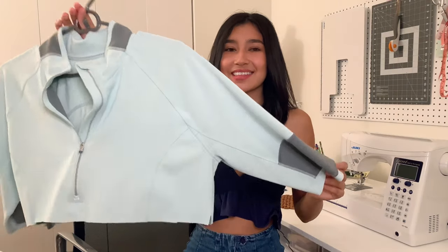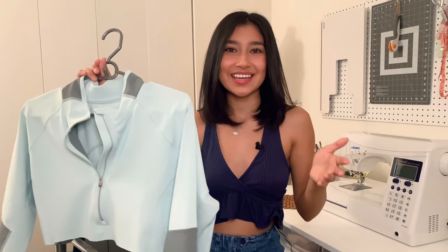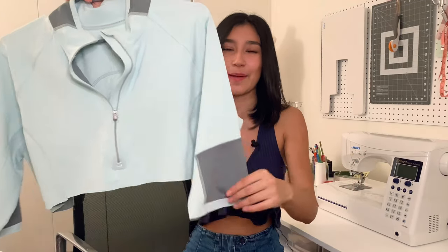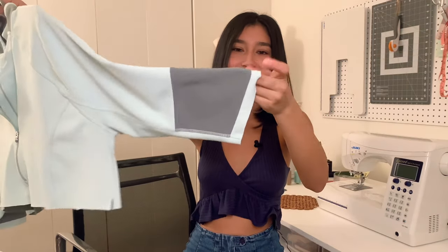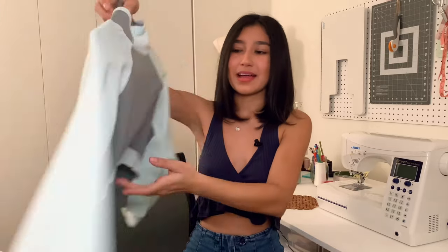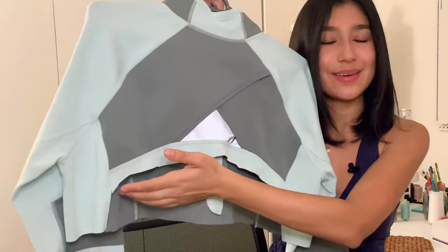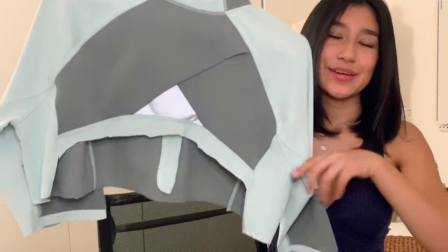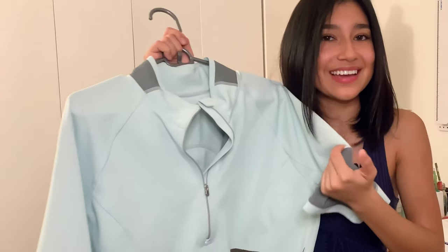It was ten dollars and I thought it was actually really cute, so I figured out a way to cut it to make the swimsuit and keep the rest of the jacket for myself. I cut a portion of the sleeves — I'll hem that later — and the back was really cute with a cross back detail that I wanted to keep, so I did. I'll clean finish the hems.